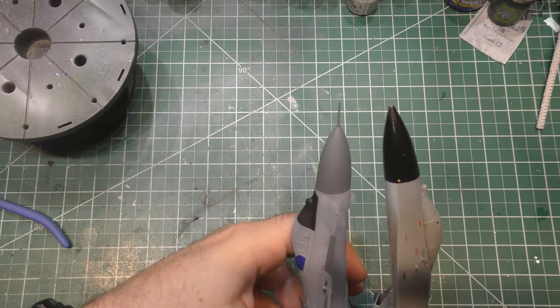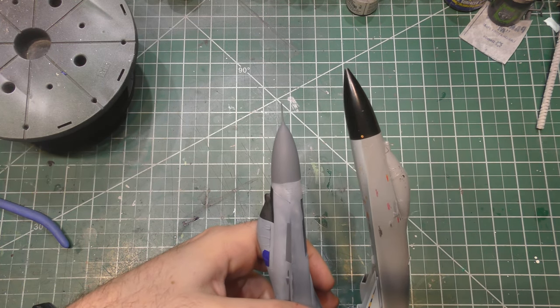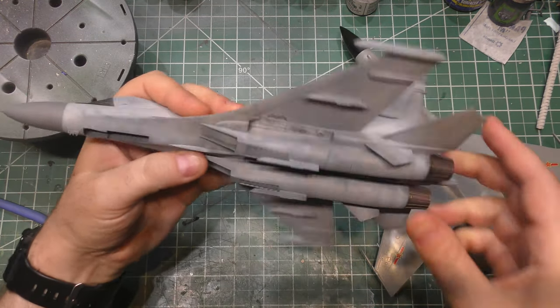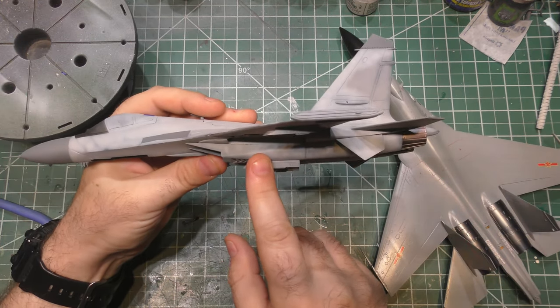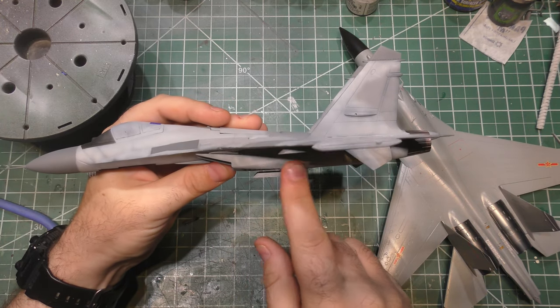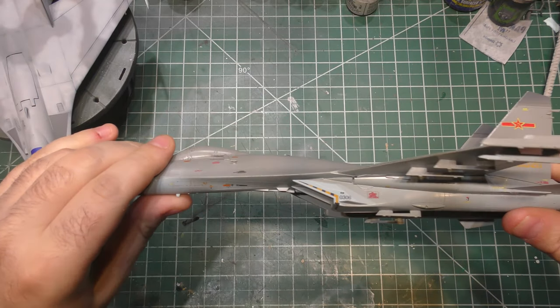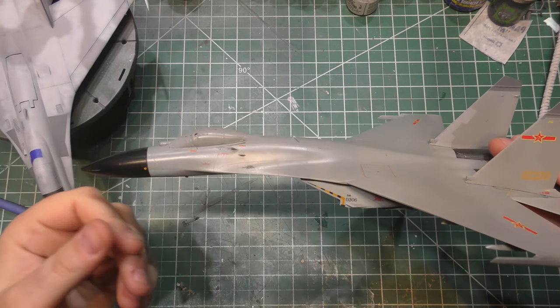You can see the difference when we talk about the bulby nose and the more refined, more aerodynamic shape on the nose on the Trumpeter one. Looking at the engine nacelles and the air intake, it's very shallow here. And you can see the much more pronounced intakes on a good one.